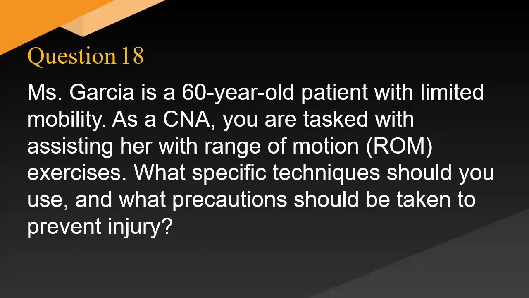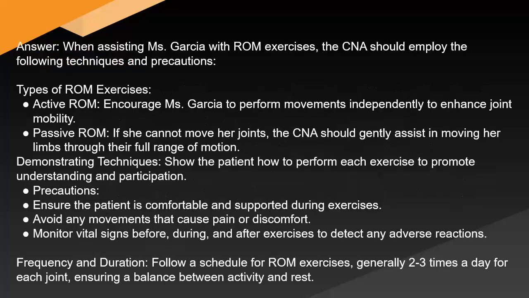Ms. Garcia is a 60-year-old patient with limited mobility. As a CNA, you are tasked with assisting her with range of motion (ROM) exercises. What specific techniques should you use and what precautions should be taken to prevent injury? Answer: when assisting Ms. Garcia with ROM exercises, the CNA should employ the following techniques and precautions. Types of ROM exercises. Active ROM. Encourage Ms. Garcia to perform movements independently to enhance joint mobility.